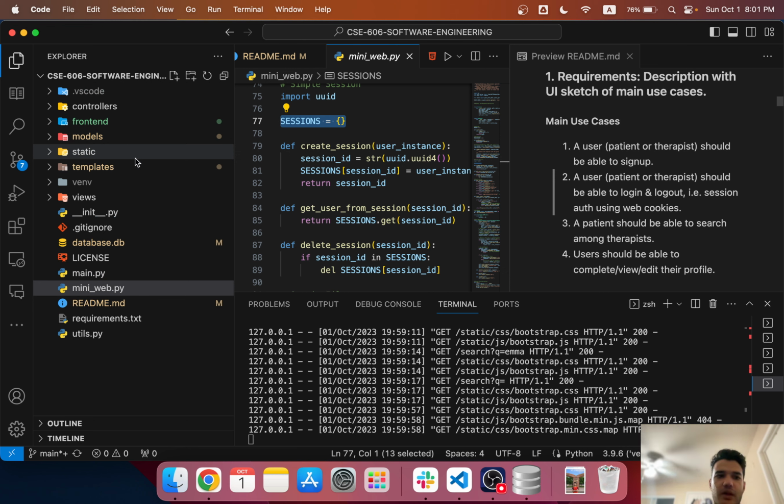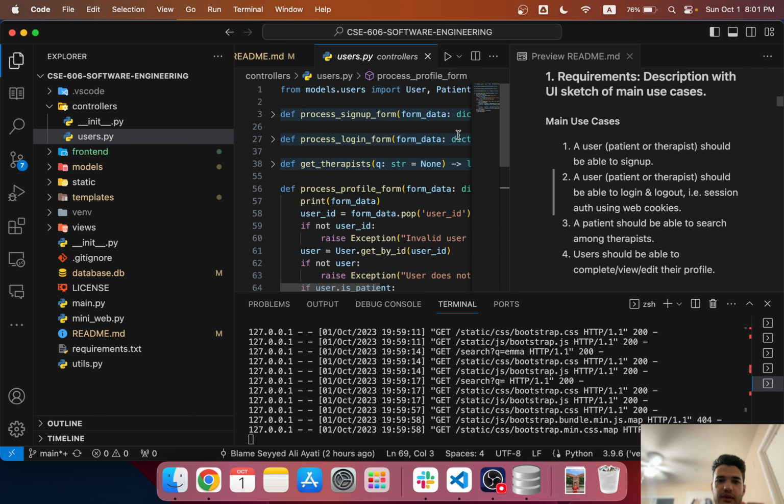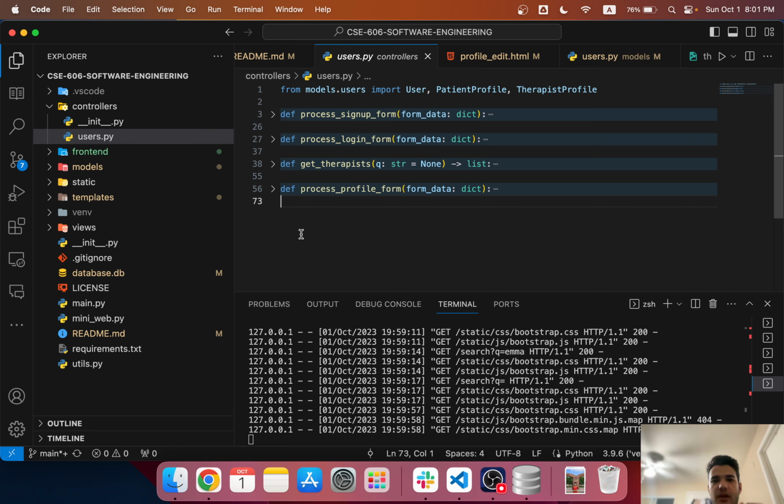Yep. The architecture and structure of the project is MVC. We have the controllers here, and the controllers are, no, I'm sorry.